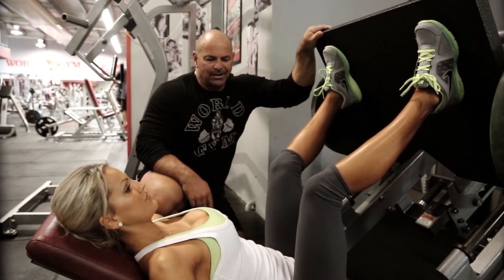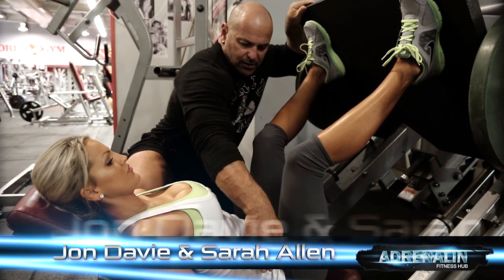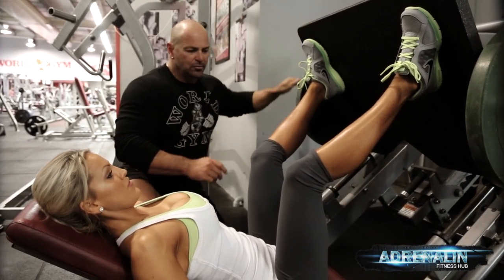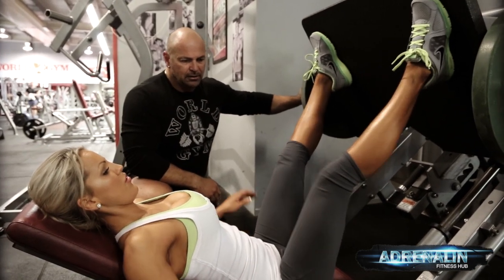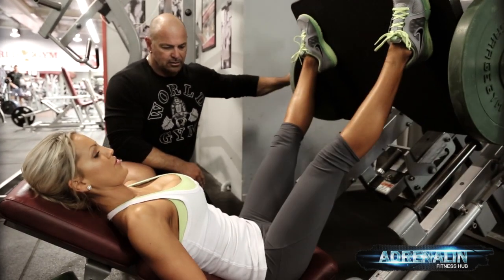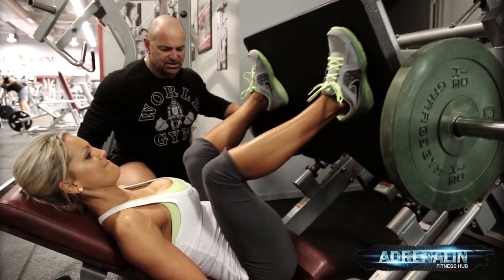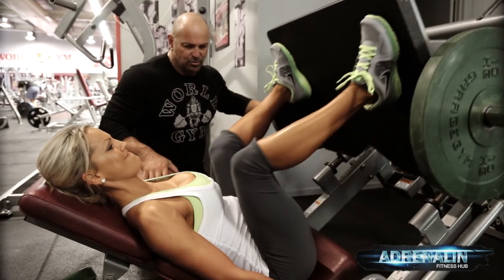Okay, fourth grouping of exercises — we're gonna do leg press. What we're trying to do is create a bigger angle at her hip than at her knee, and what that does is push more stress onto her hamstrings and glutes. We'll do about 15 reps on this one to start — just a warm-up. Because of those angles, a lot more stress is going to be pushed on her glutes and hamstrings, so she should feel this more in her glutes and hamstrings than in her quads.